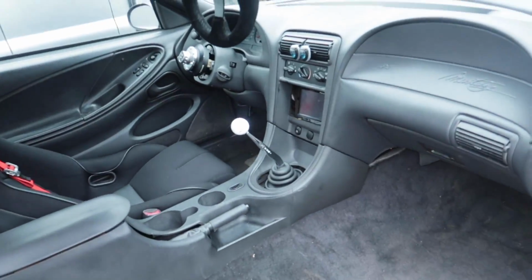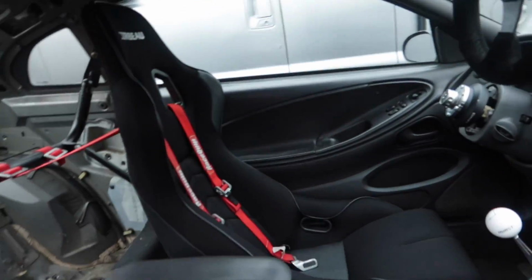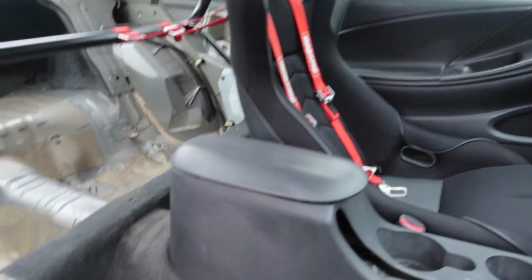If you can see, this thing now is solid. We have the nice drift mirror in there. You could see pretty much everything. We have the harness in there. I only have those two straps in. The rest of them is down there. I need to attach them. But I'm also gonna get a passenger seat with a harness so passengers can ride with.